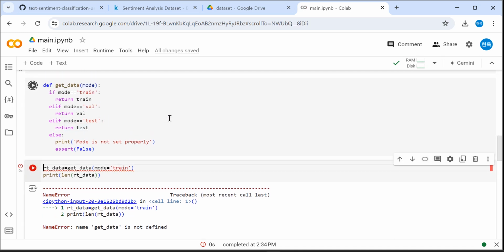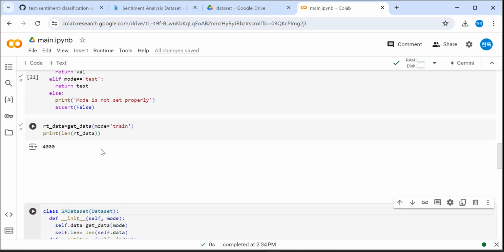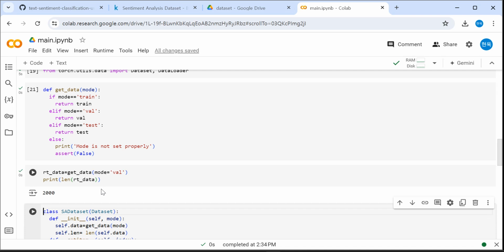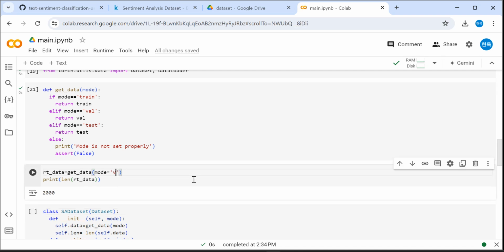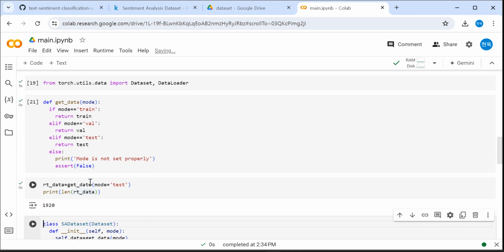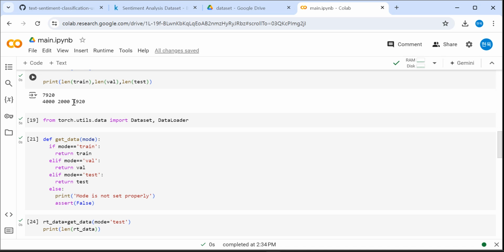Let's run this, run again. It's 4000, and in case of validation data, it's 2000, and the test dataset, it's 1920. So up here it's correct.